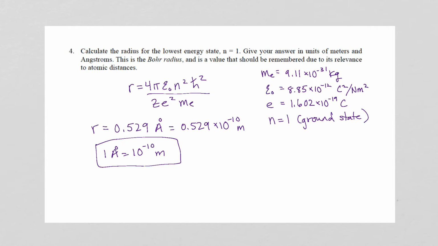That is known as the Bohr radius. Okay, so you'll see that value referenced later on in the semester. Okay, that's going to have the value of a naught. So whenever you see a naught, that's the symbol for Bohr radius, and you know now that that is equal to 0.529 angstroms.